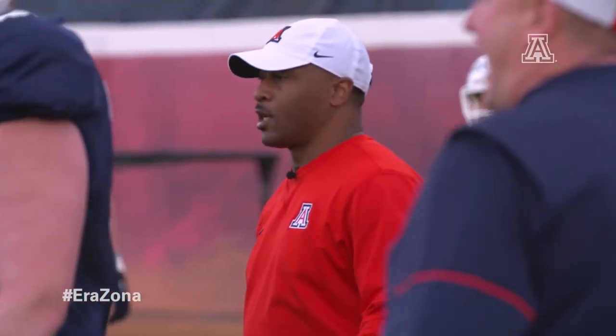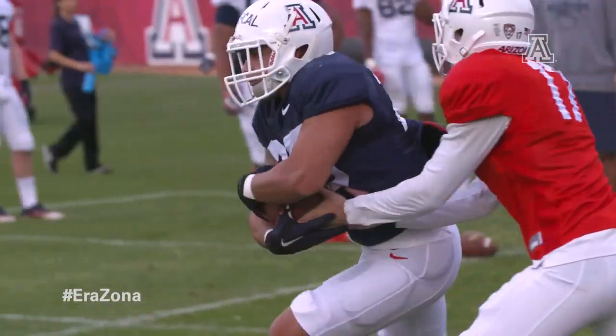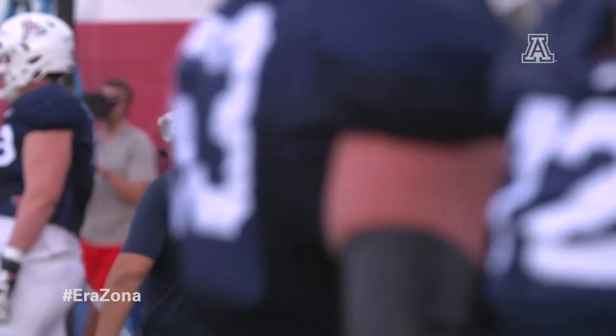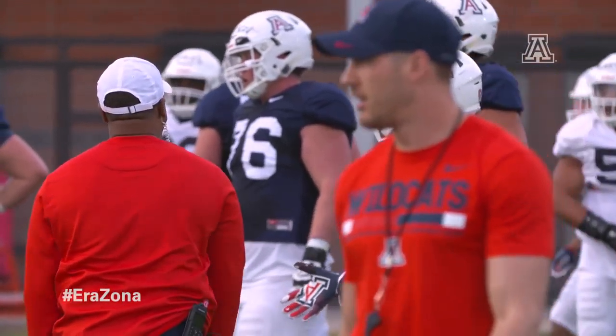Good cut. Good job. Here we go. Great job of pressing it. By my third step, I got to know if I'm going around the horn or if I'm going in the big gap. Good job. That's what I want right there. I want to keep it front side just like that. Anytime we get tight zone. Okay? Good job. You could have scored if you just run through the front side A gap.